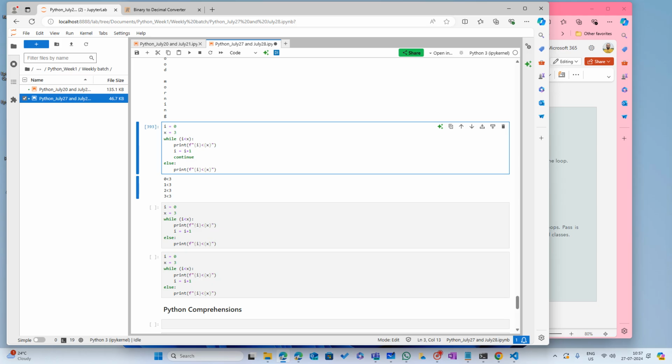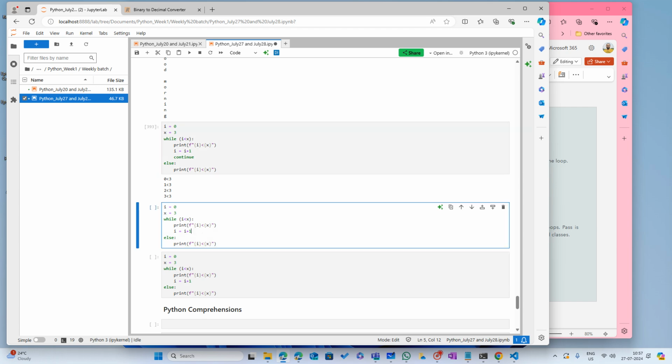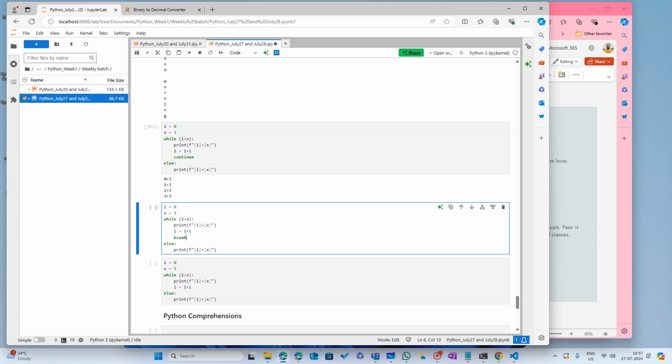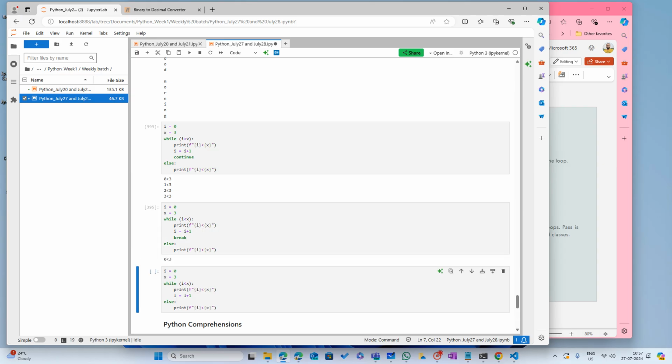Here also I think it will do the same thing, because condition is not met. So it broke it the very first time. I is less than 3, that was the condition. We are checking if I is less than 3. As soon as I is less than 3, it will stop. That's why it stopped at the very first point.